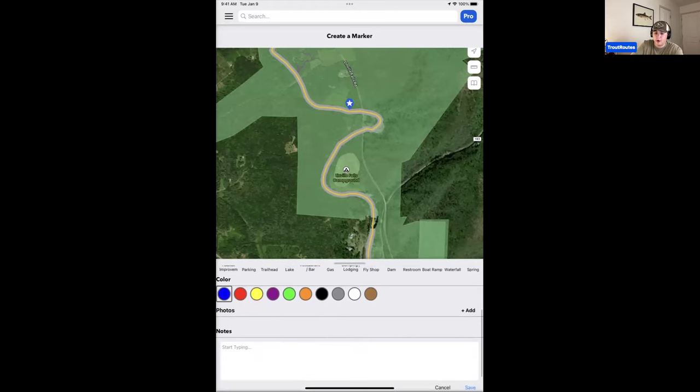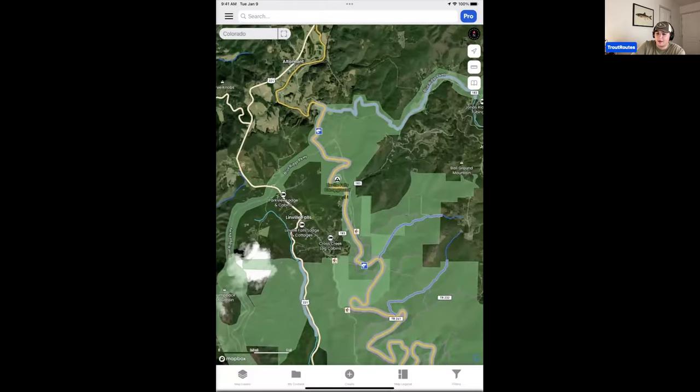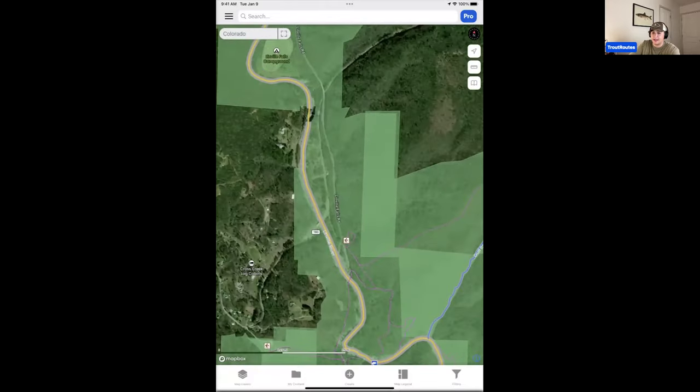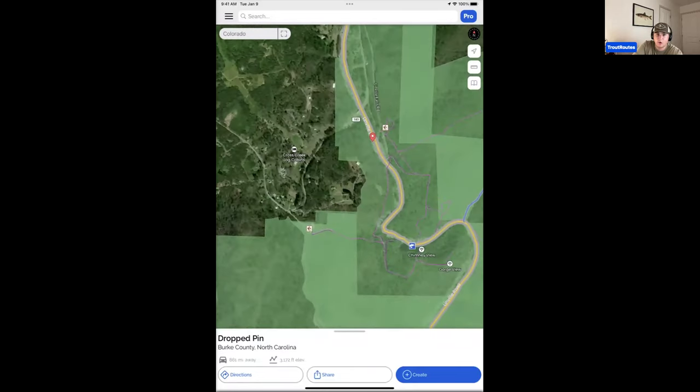So you can also add photos and notes directly to that marker. So it's going to be a quick, easy way to then again refer to what the weather conditions were like, what fly you used, add some photos of the fish that you were catching in those sections, whatever it might be. Another really quick, easy way to create those markers is if you just press and hold on the map, that's going to drop a pin right where you press and hold on the screen. So that's another quick, easy way to quick create.